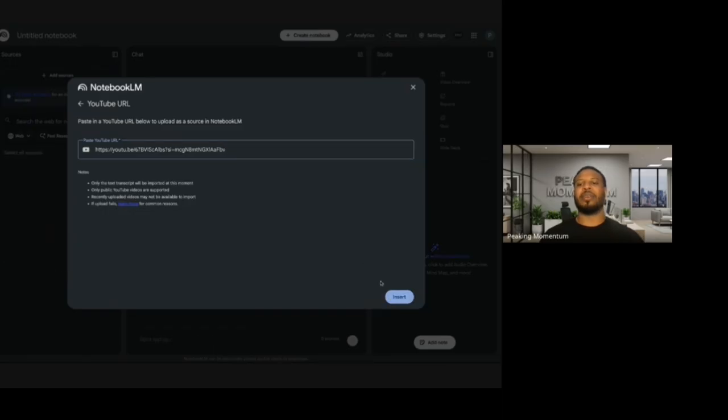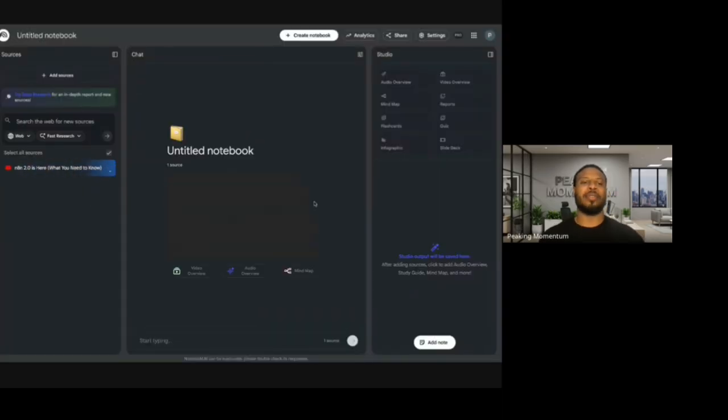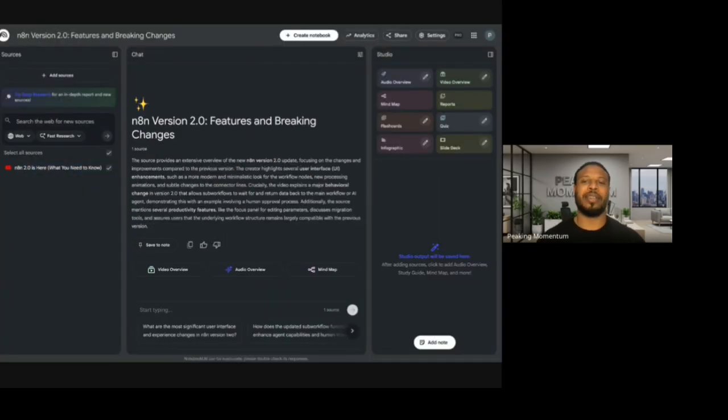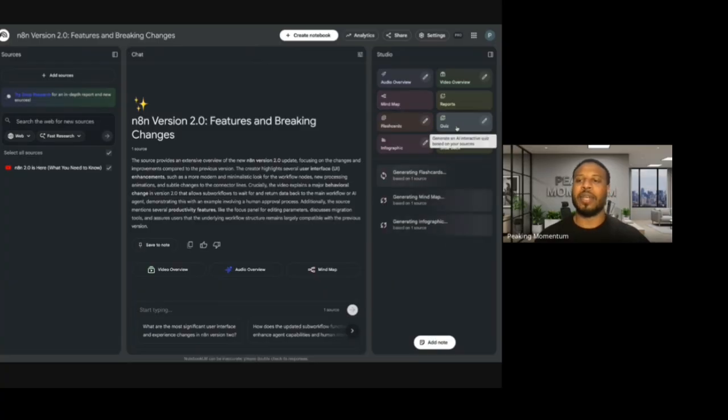Okay. So what it's going to do is scan the YouTube video. It's going to watch the YouTube and it provides an update of the YouTube. Now we could go here to infographic, or we could make flashcards, or we could create a mind map, or we could create a quiz based on what they found in here. We could even create a slide deck, okay? So it's very powerful. I'll show you what these things look like.